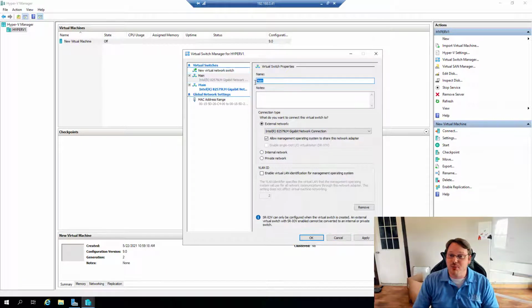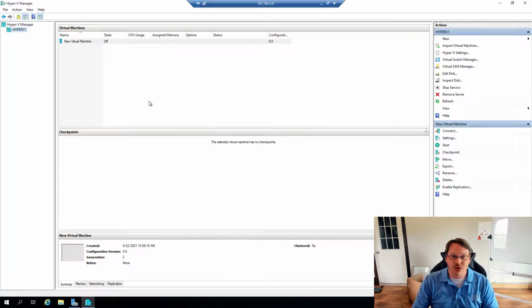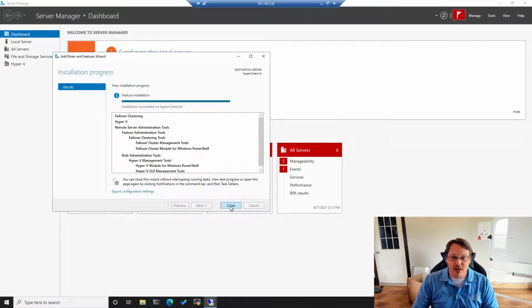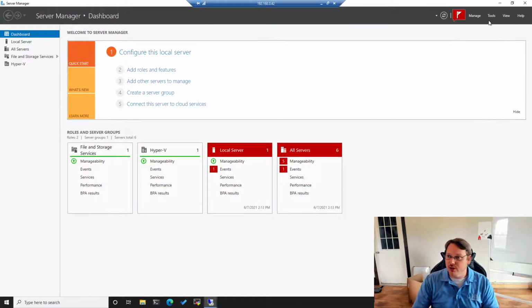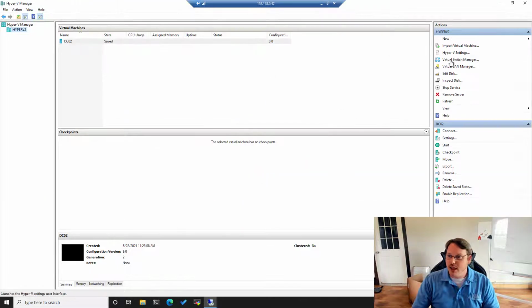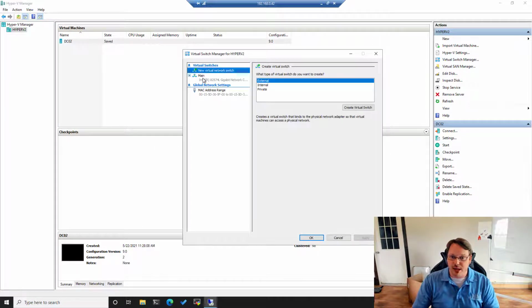So I did that offline. Now, it is extremely important that they are all named the same, because if you ever start to migrate a virtual machine from one box to another, the name needs to match. So that's set up. I currently don't have any virtual machines, but I can spin off new virtual machines. Just to show you this, on each of these, the role is installed. If I go to Hyper-V2, again, virtual switch of main.